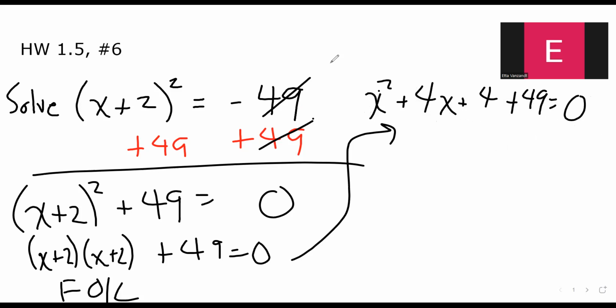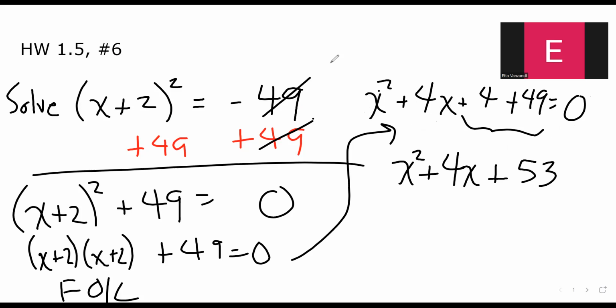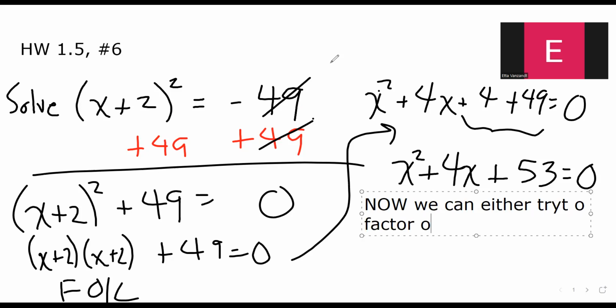All right, and then we got these that we can put together now because that 4 is not trapped by the parentheses like the 2 was. So there's the x squared, there's the 4x. Those are not like terms. They don't have the same powers. And if I put together the 4 and the 49, I get 53. Now, we haven't solved a thing yet, but all we've done is now, and I'm going to type this part if I can get a text box set up. Now we can either try to factor or use the quadratic formula.